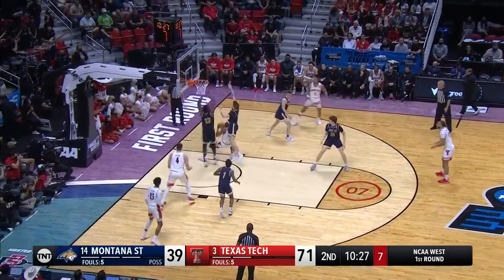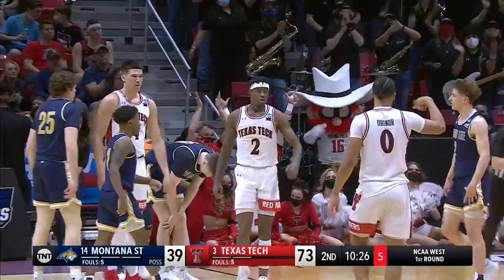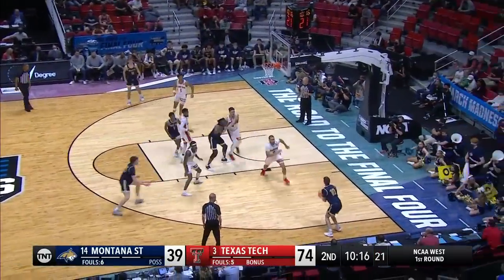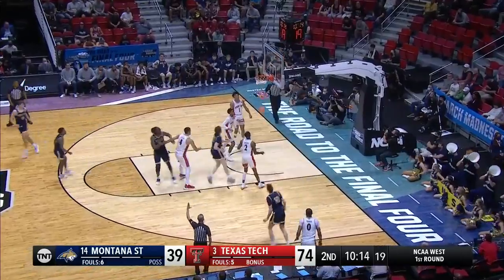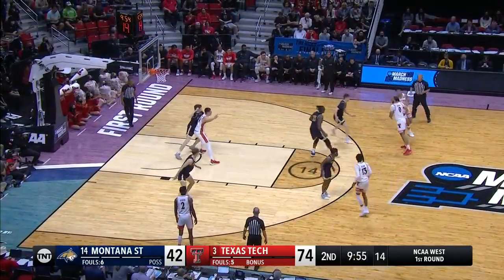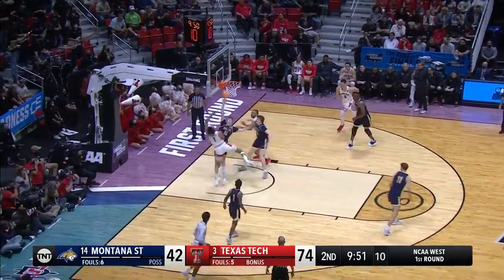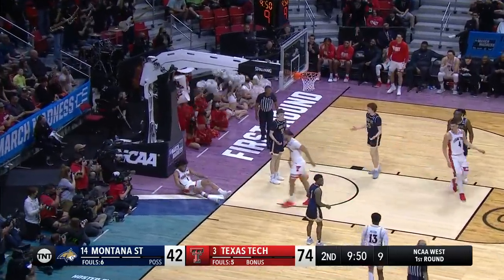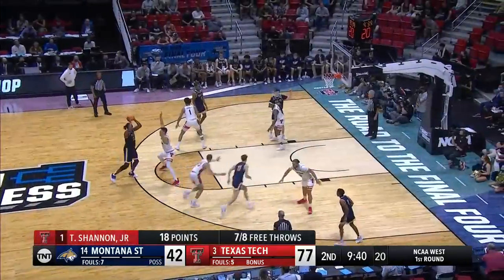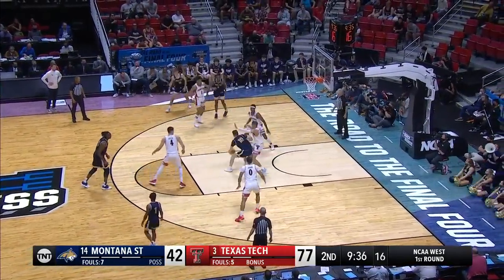Into the corner this time, here's Shannon — pump fake, count it off the glass for Warren. The ability of what they use with their open practice time. We all know they have the real practice, right? And there's Patrick McBann. Though Montana State is down big, the value of playing in the NCAA tournament is unmatched. How about that move? Terrence Shannon — body bucket and one. Points on just six field goal attempts, got to that free-throw line eight times.